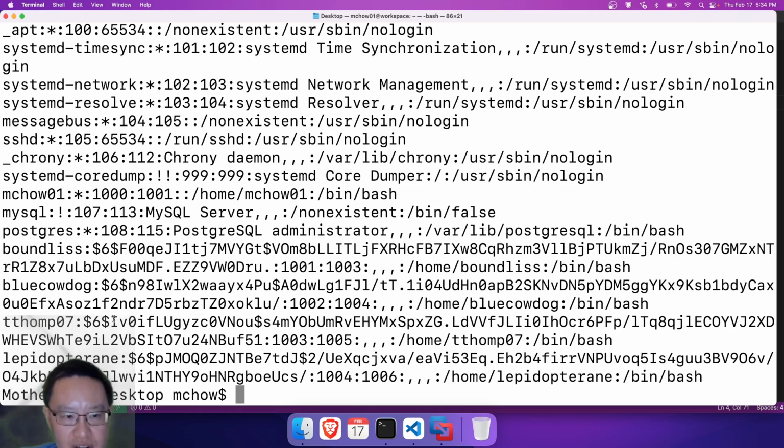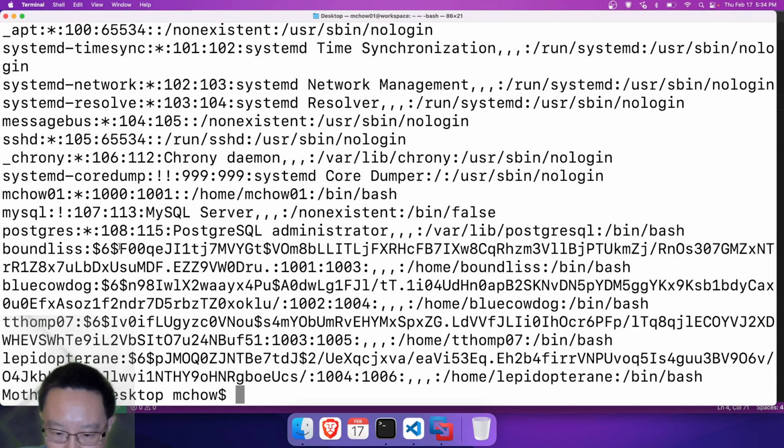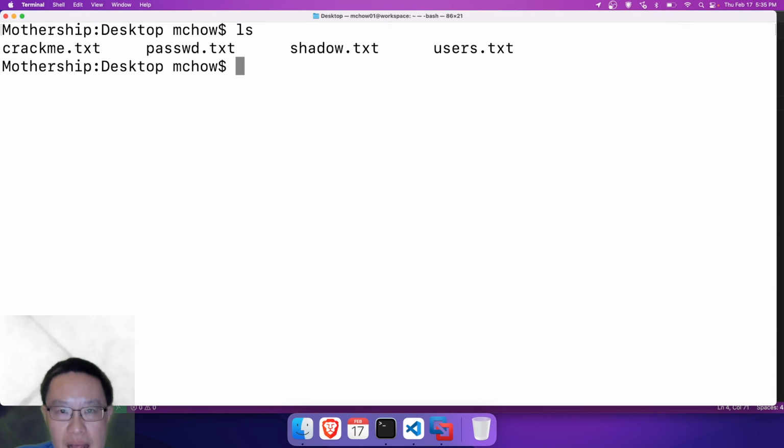Boundless, Blue Cow Dog, T-Tomp, Leppy. Nope, we still haven't cracked Blue Cow Dog. I just downloaded crackme.txt from the Kali Linux virtual machine that I had.